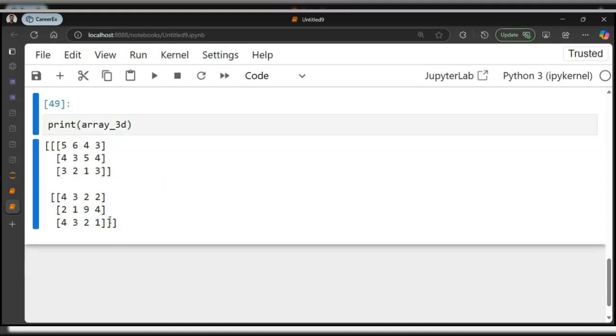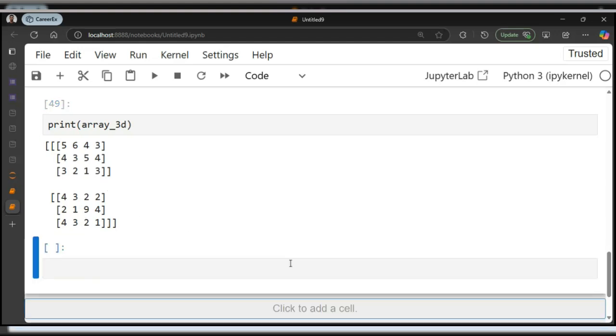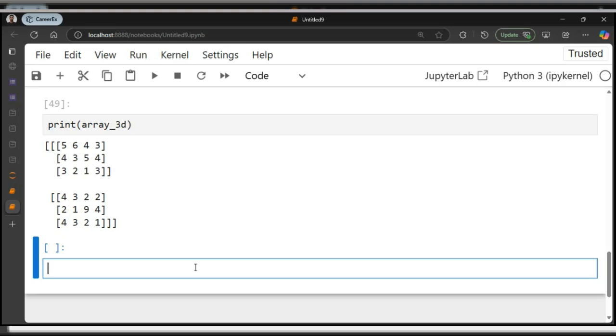All right, so this is our 3-dimensional array. Now, how do we slice a 3-dimensional array? It is very simple. Trust me, it is very simple. If you can slice your 2-dimensional array, you can slice your 3-dimensional array. So for a 3-dimensional array, the slicing values would be 3 instead of 2. So you're going to have something like this: block index followed by row index followed by column index. So you have 3 indexes, right?